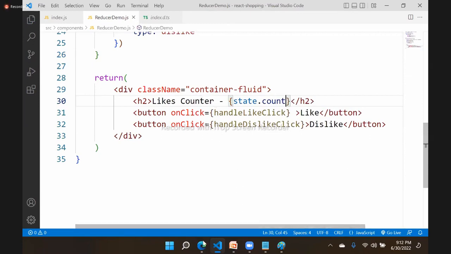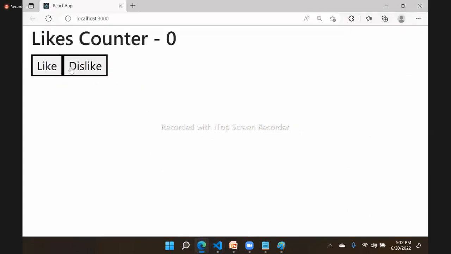So here still some work is there. I click on like, it will get that like, right? It is maintaining the value. I click on like, it will be 2. If I click unlike, then it will be 1.